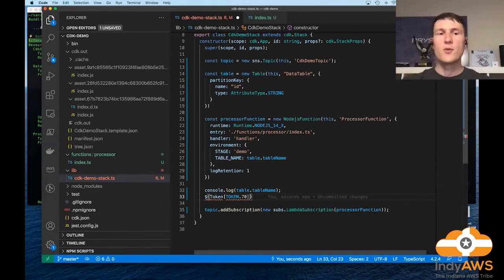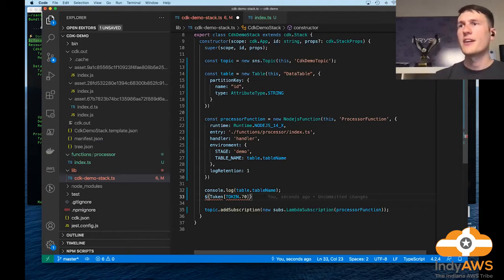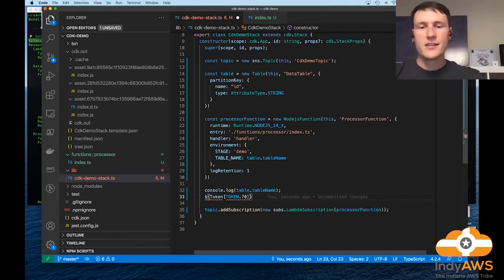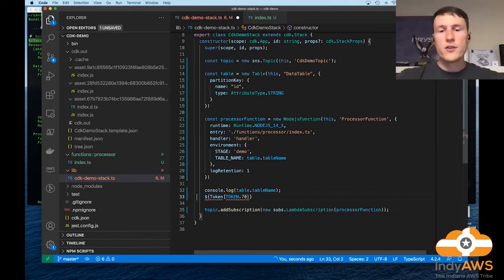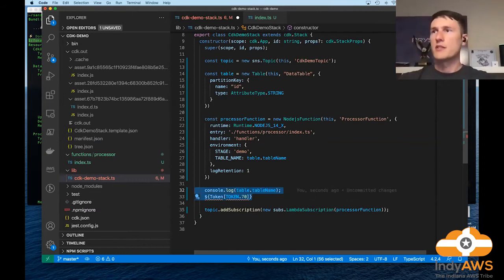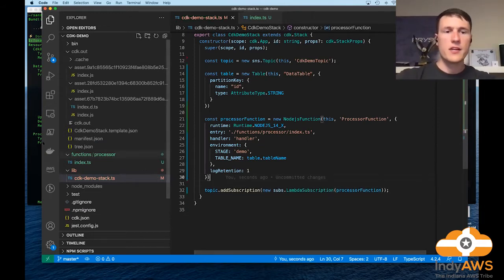It's kind of quasi magical, and they did a Twitch series called CDK Construction Zone, and they kind of explain this whole token process, and they'll do way better than me. So I'm not going to try. So if you're interested, you can just check that out. But it could bite you. And if you need a specific value, like maybe you need the bucket name that's going to be generated, there are ways of making that happen. But we don't have to worry about that right now.